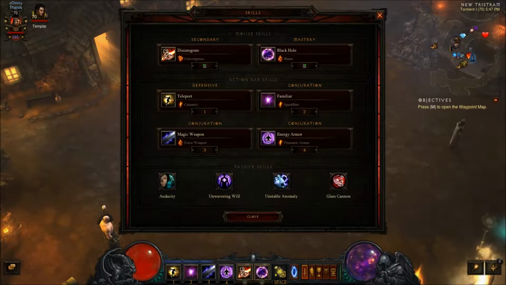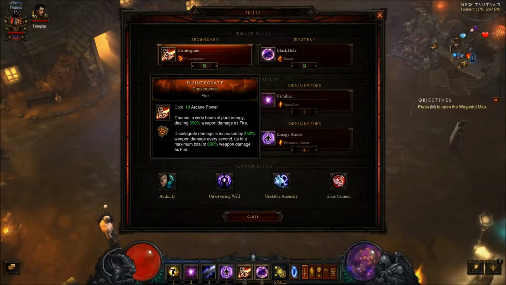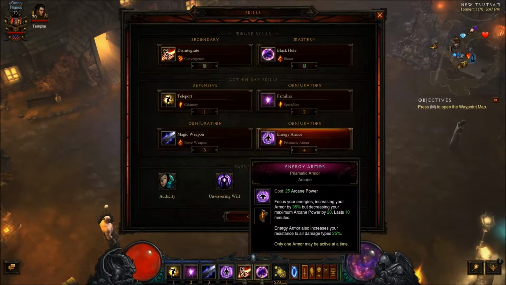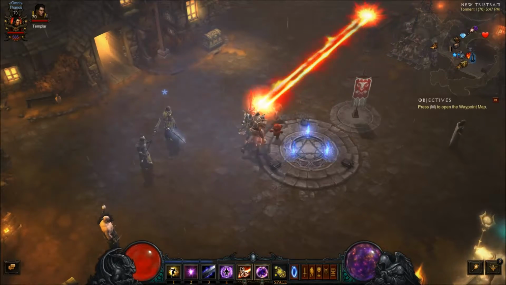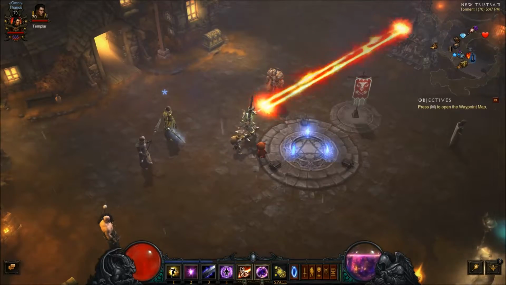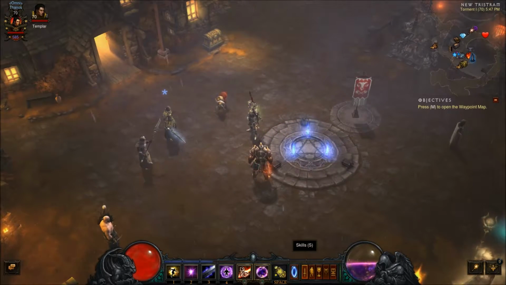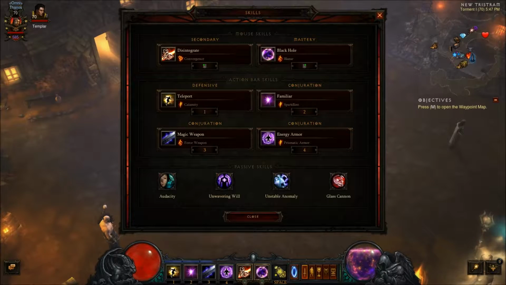Just a few moments ago, I mentioned that this is a degenerate build. That is because Disintegrate is such a low cost for its damage output that it actually works itself out. All you'll be doing for this build is mainly firing off this little beam, hitting the targets. You can see how my mana drains a little bit, and that's all you'll be doing. It's got a fair bit of range, so you'll be able to hit a lot of things. It does pierce enemies, so you don't have to worry about not being able to hit a target because he's standing behind this guy. It will hit the target, and it will do a lot of damage.